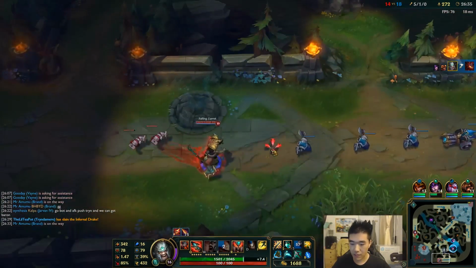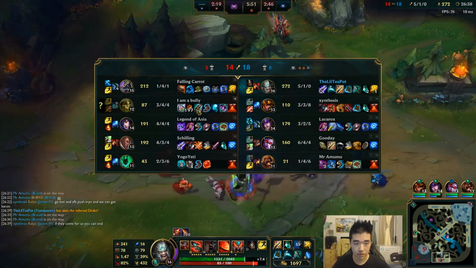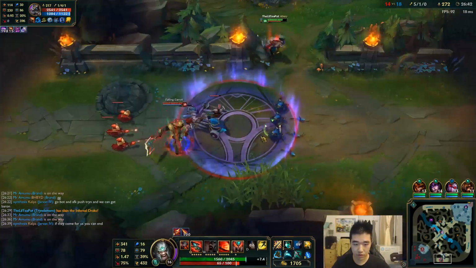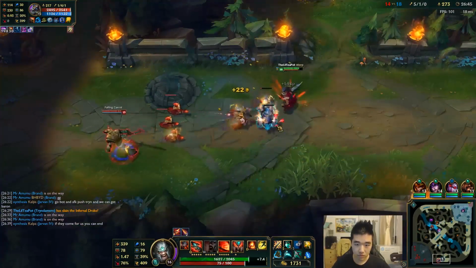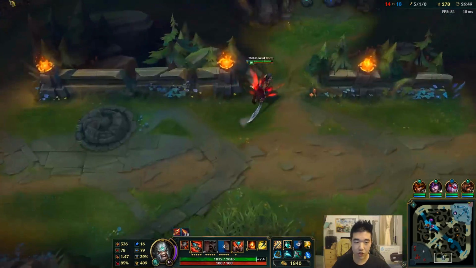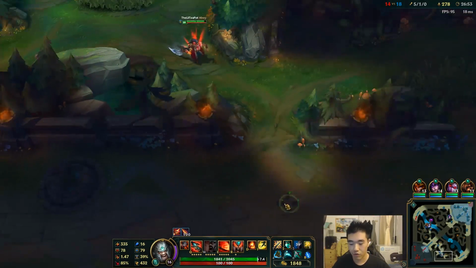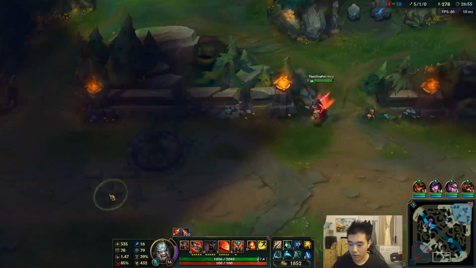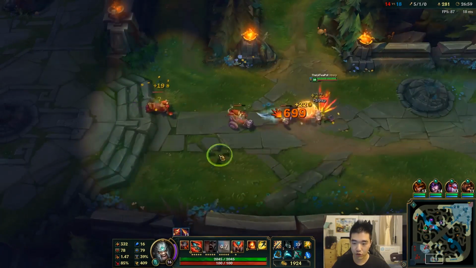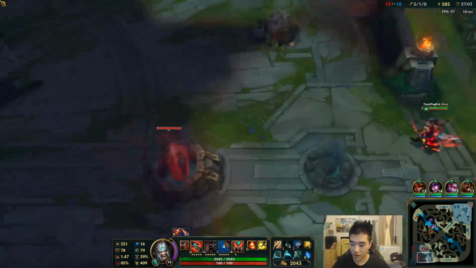Alright, I'm going to keep up the pressure. Wait, how much armor does he have? 230. I'm just keeping the pressure here. I don't plan to kill the Nasus because I don't have my Last Whisperer yet, and he has quite a lot of armor. So right now I'm just trying to keep someone down here and put pressure. And then my team should be able to get Baron. Should be. The keyword is should.